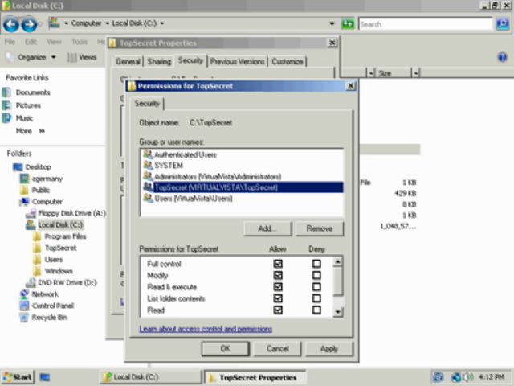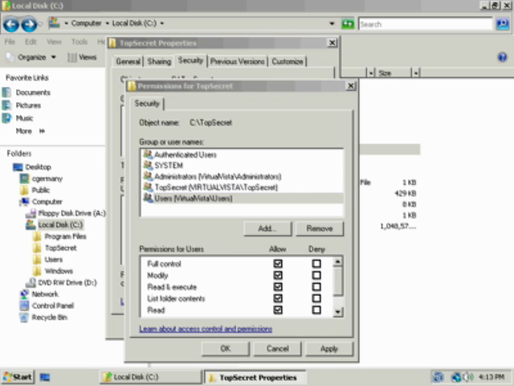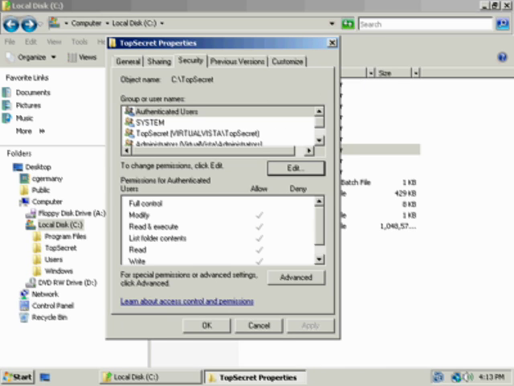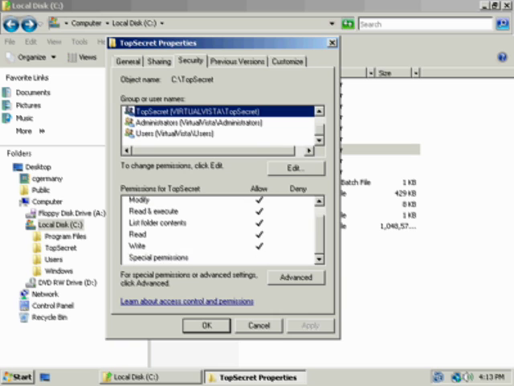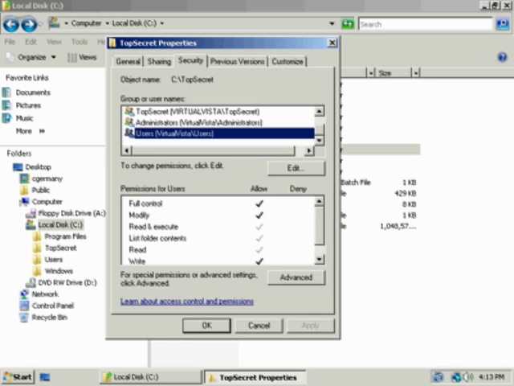Anyway, we'll give Top Secret full permission. We'll set users back to the default. And let's go ahead and click on OK. Now notice that we can get the accumulated permissions here for administrators, users, and Top Secret. If you notice these checks are grayed out, that means you're getting permission by inheritance. So permission from multiple groups and also permission from a parent object can propagate to its child objects.